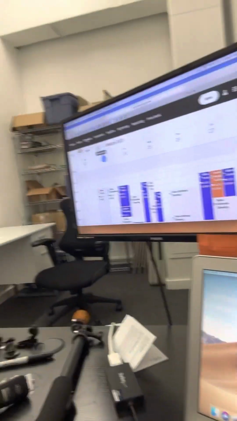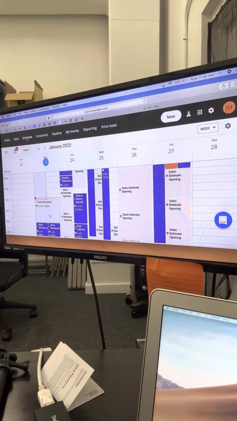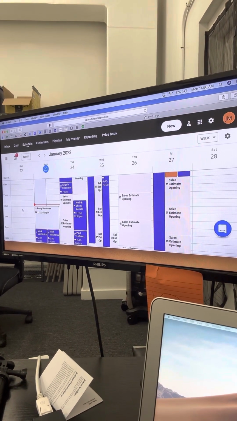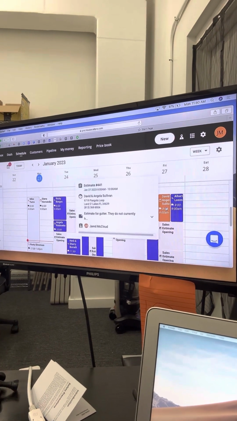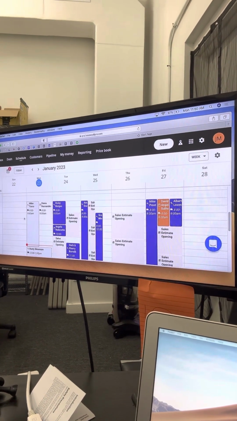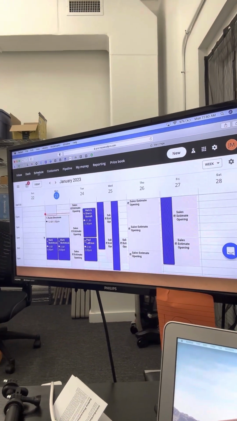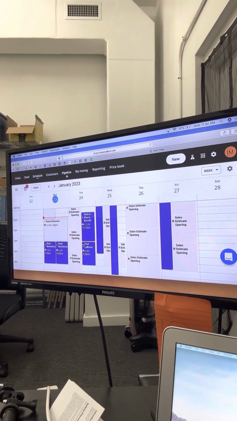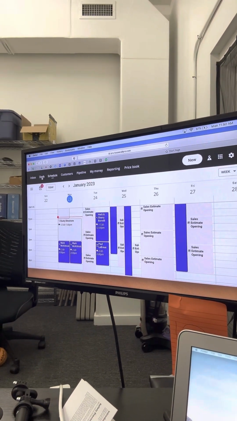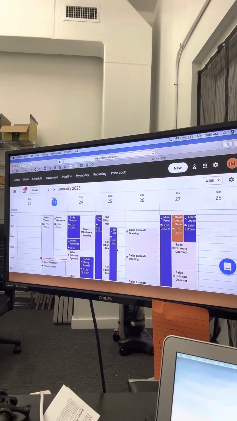So if you look here, you can see my CRM, and you see I have a little chaos going on in here because there's installers, there's possibilities of estimates, and then there's actual estimates that exist in here. It's all color coordinated, so it's a little chaotic, but it actually allows me to keep everything in here along with my customers, my pipeline for my sales, my dashboard for who has paid and hasn't paid. And it gives me a lot of the reports that I need to keep track of everything.